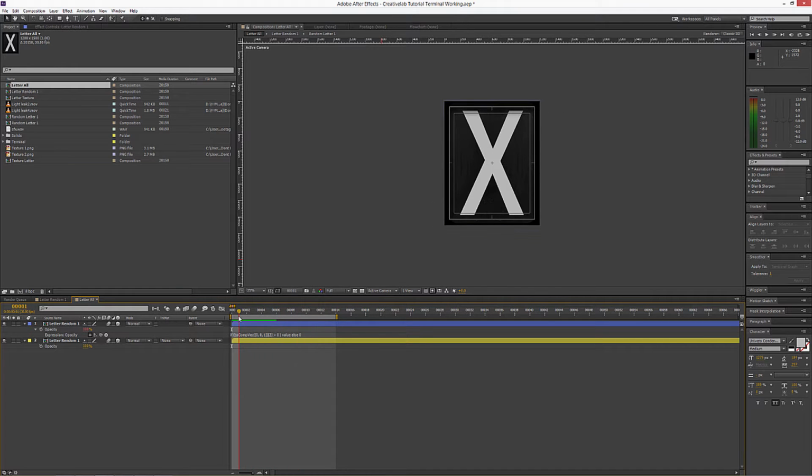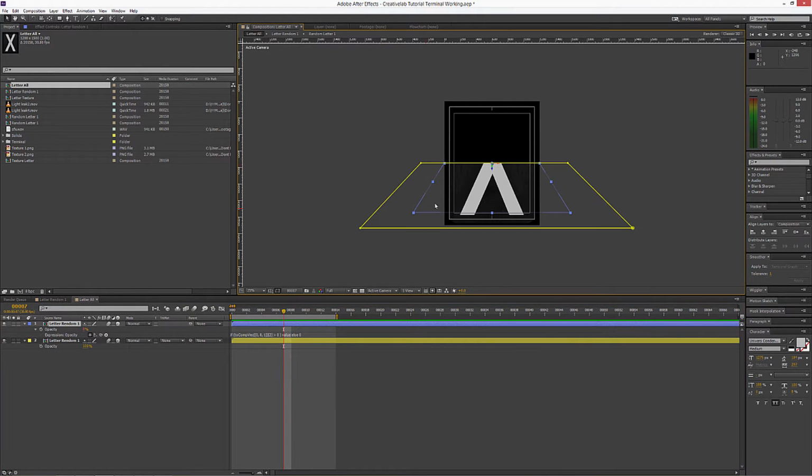it disappeared. So actually this expression tells the computer and the program to, when this letter is facing the camera from this side, let it be shown, and when this upper side goes to this side, then it will be hidden and opacity will be 0.